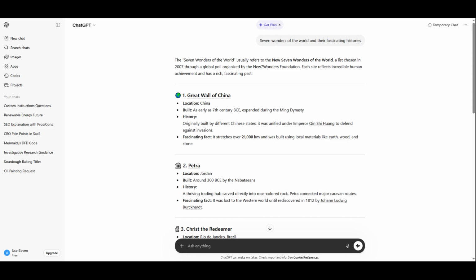One quick tip before you go: if you're using ChatGPT for anything you want to keep private, always double check that temporary chat is actually enabled before you begin typing. It only takes a second, but it can save you from accidentally saving a conversation you wanted to keep temporary. And that's it. You now know how to turn on incognito mode in ChatGPT, also known as temporary chat.